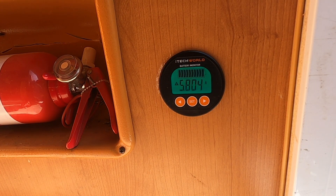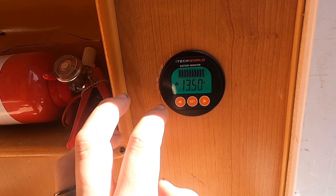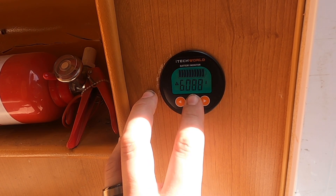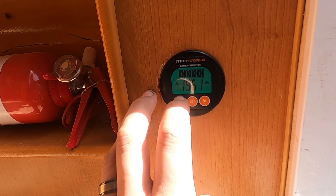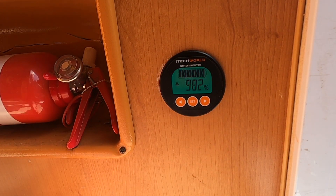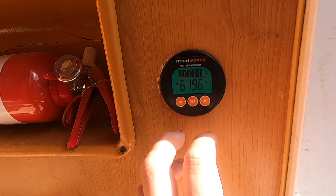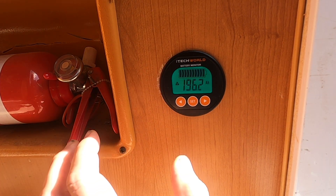Just to give you a look at the display screen - you can see we've got 5.8 amps coming in at the moment with the solar hooked up. We're at 98.1% and 13.5 volts, so almost full. Scrolling across, we're putting in just over 6 amps and our capacity is at 196.1 amp hours - so about 4 amp hours to go before we're fully charged. You can see the up arrow and plus symbol, which tells you we're putting charge into the battery. If it was a minus symbol you'd know we were taking power out. You've got your percentage readout, voltage readout, current amp draw or charge amps, and remaining amp hour capacity.